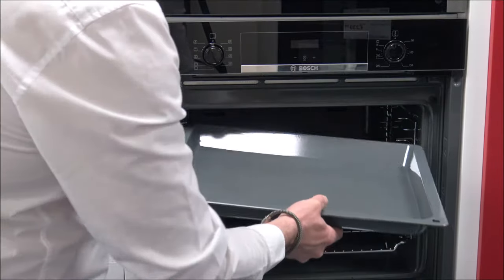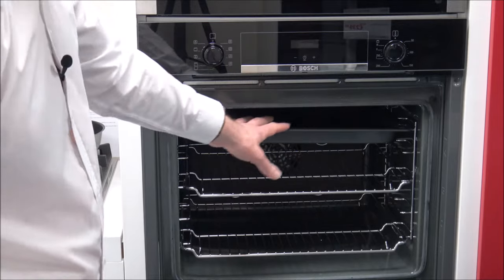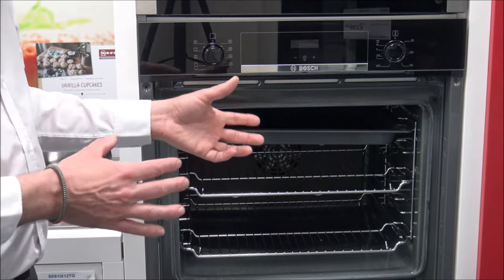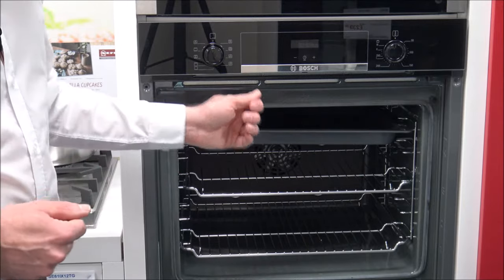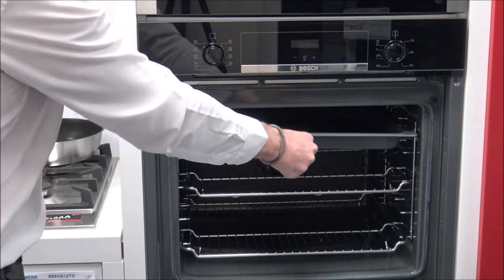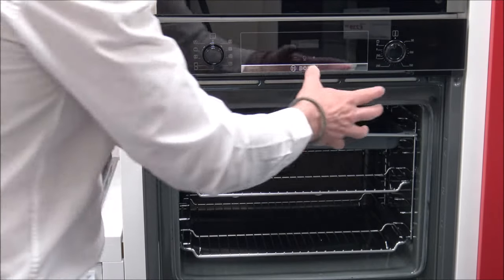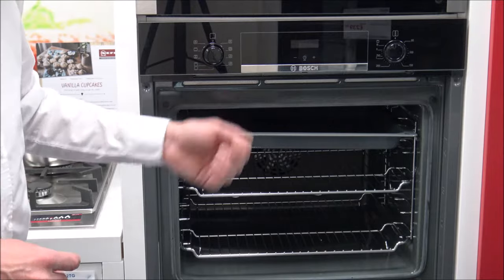I will mention that even though it's designed to go in any of the shelf positions and can be used as the grill rack as well, it doesn't come with a handle. For some reason people are still asking us if it comes with a grill pan handle, and it doesn't. The main reason is that if you have a handle in the middle it can get really heavy, and you'd need to support both sides — especially if you've got food on it.